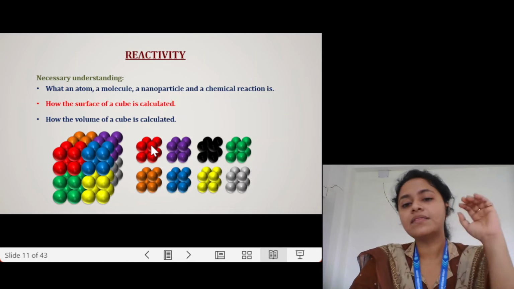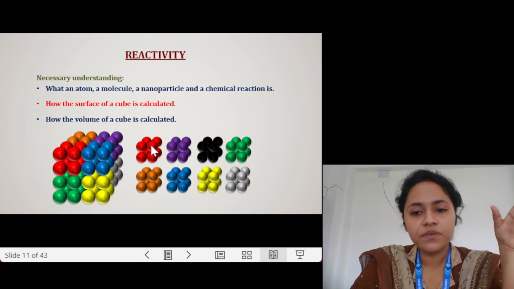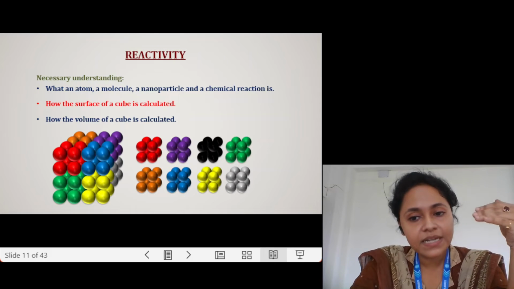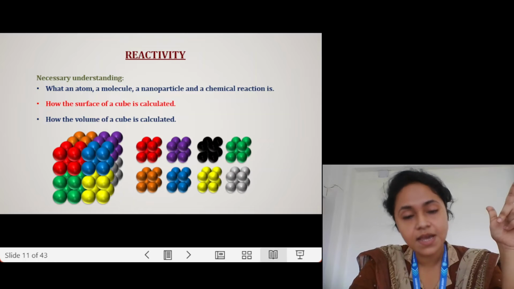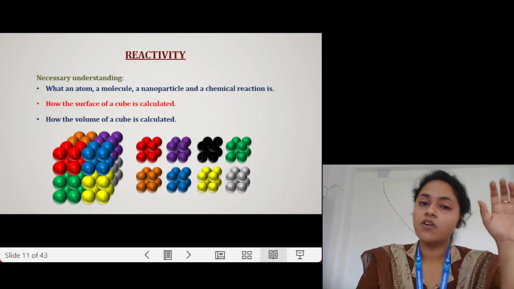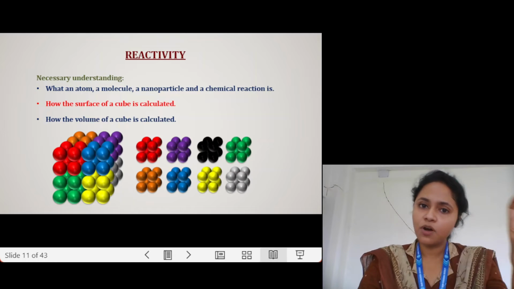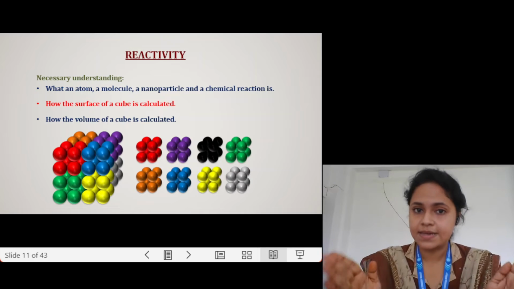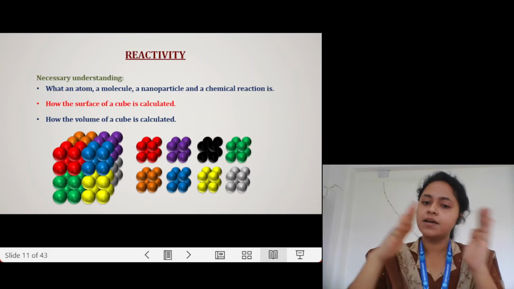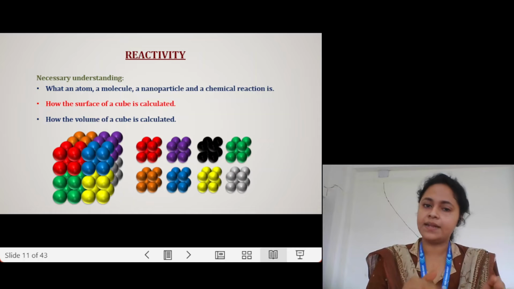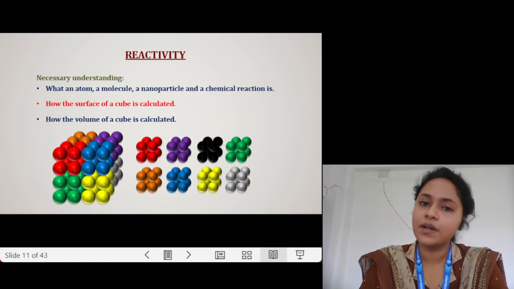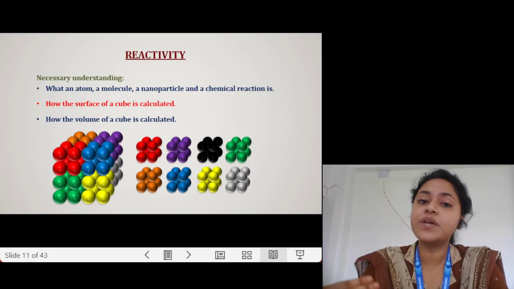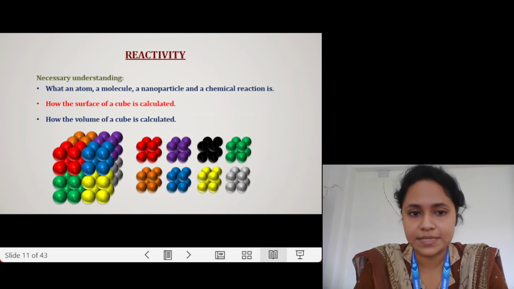So you can think of it in such a way that whenever we are reducing the particle size, our reactivity is getting increased. Whenever we are shifting from a bulk material to a nanomaterial, with the same atomic composition, everything the same and only the size changed, then definitely its reactivity will get increased, right?